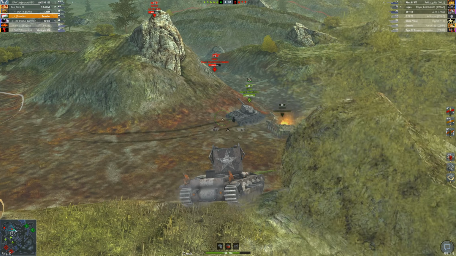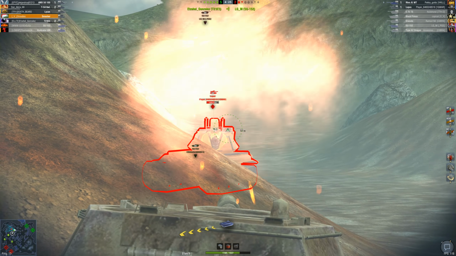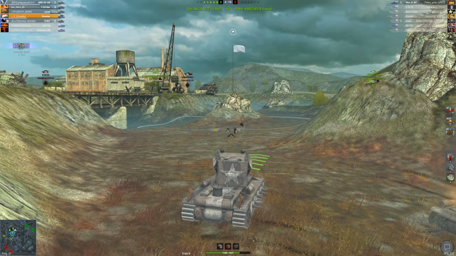Not able to shoot him currently, but you know what? That's not the end of the planet. We'll see if we can get a nice shot into the Lupus. Here we go. Come on, Lupus. Let's aim an H at that cupola. There you go. 986 hit points on the cupola of a tier 7 heavy. So, yeah, fair and balanced.